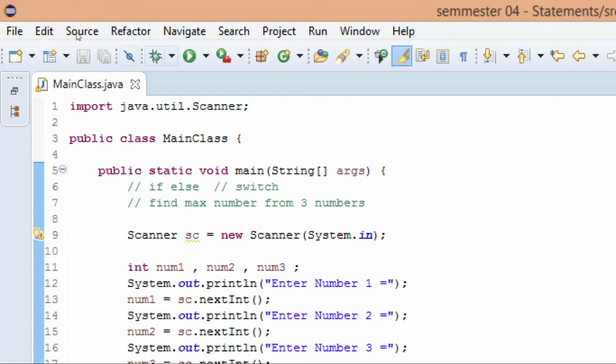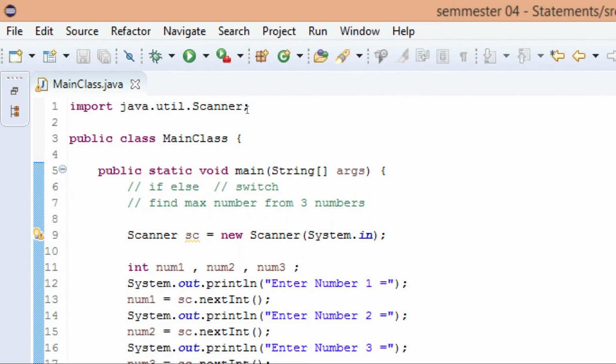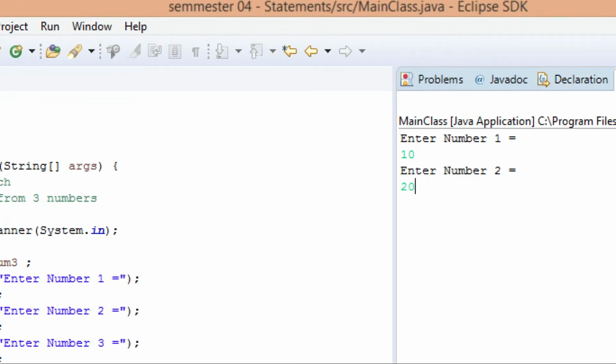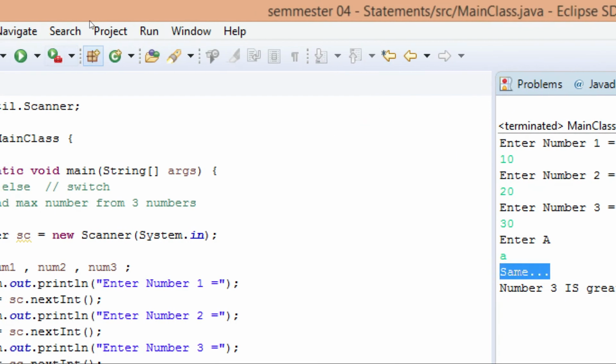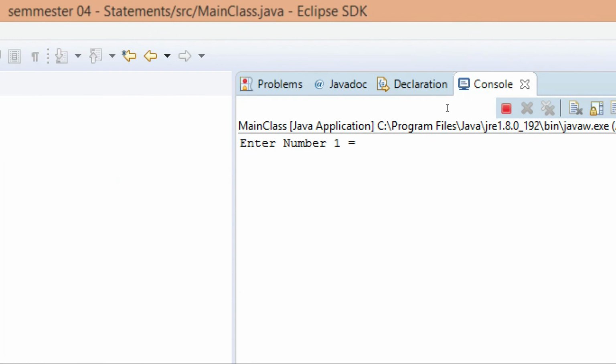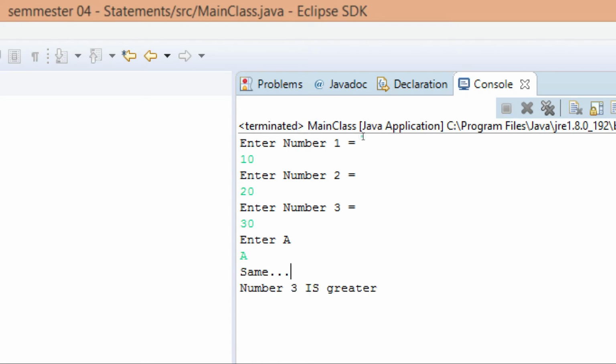Now 10, 20, 30 and press small a, it's the same. Again 20, 30, and I now press capital A; small a and capital A also print the same.